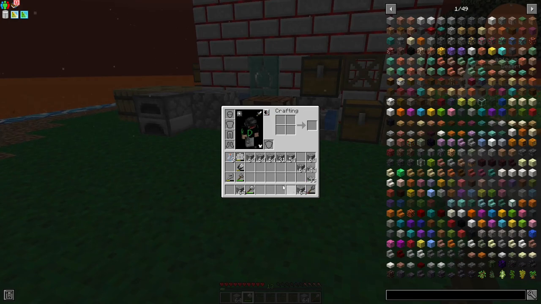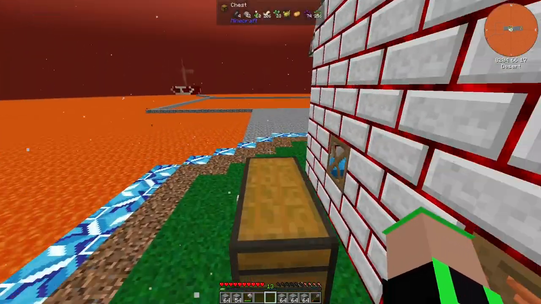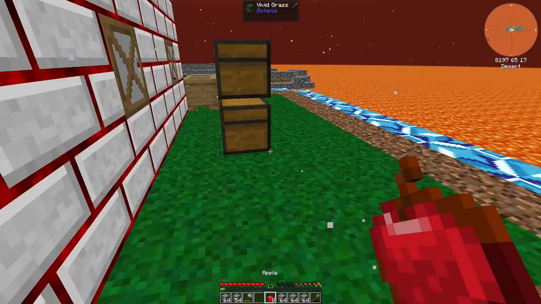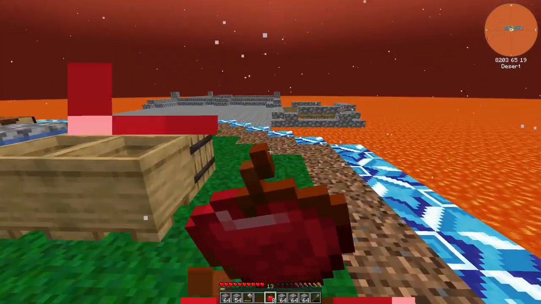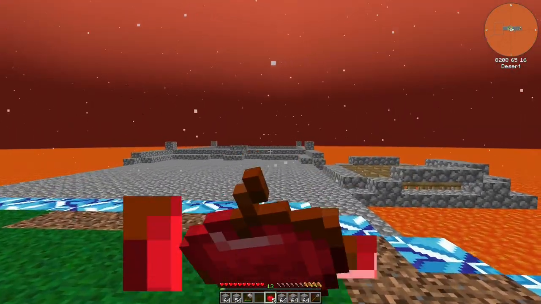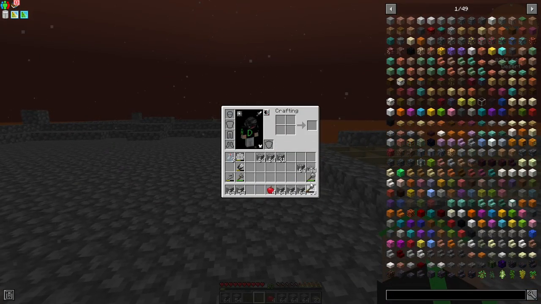Try and pray we can get ourselves some iron up and running here. At least just a bit. Alright, food. Oh yeah, I forgot. That is a lot of food. But we're gonna take the 8 apples. Alright, I'm gonna grab this. And we're gonna hope that we can get a thing at least.